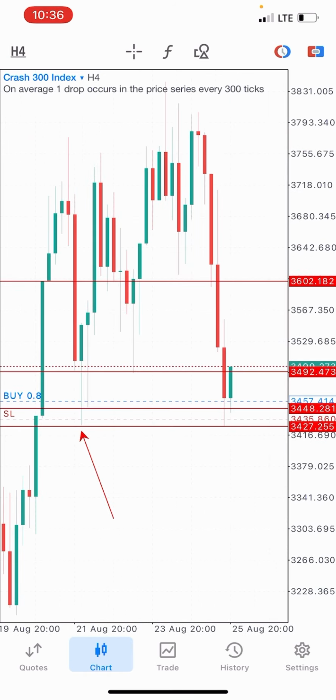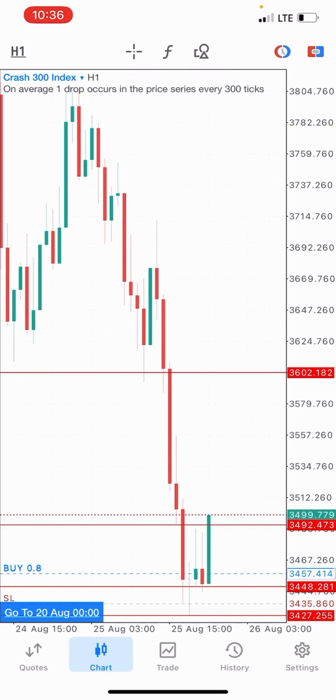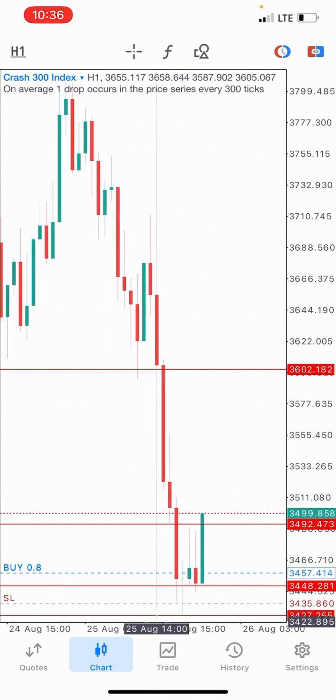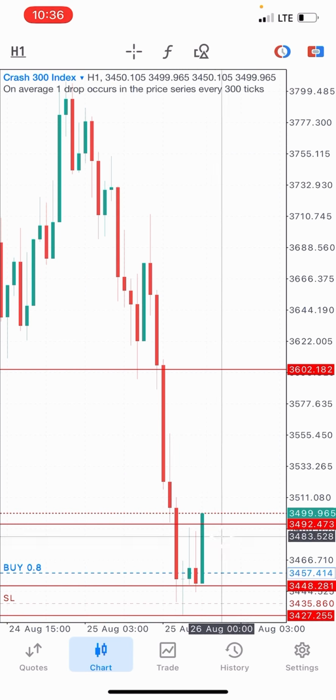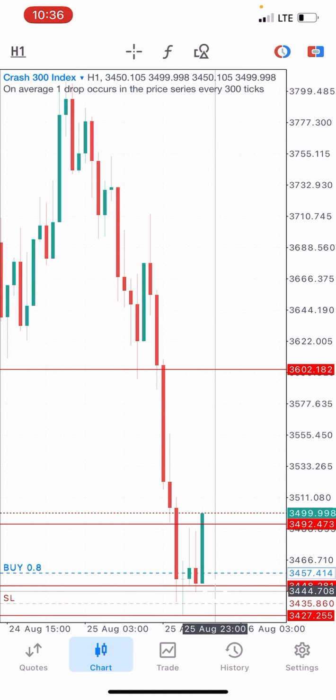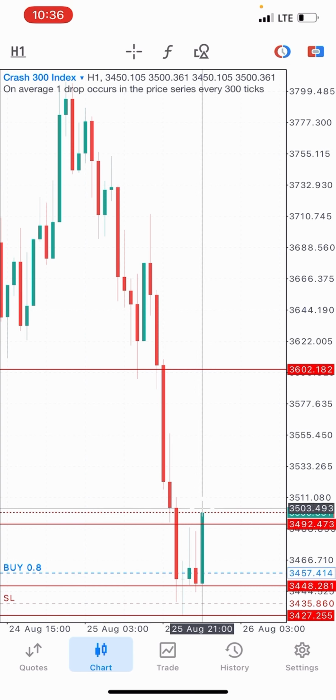So now the first thing is we have a support here. Market dropped to the support. All right, I waited for the market to push again away from the support, rejected. Then I realized that there's something like a zone here, this second line that I have here, where market bounced off from. So market started bouncing off on this line. That's how I realized that around this red line, this is a zone. All right, so market couldn't break this level. I had to open a position at that point, and it's running good profits, right?